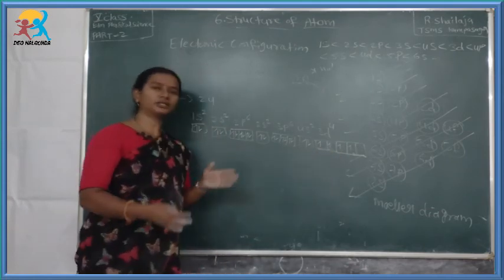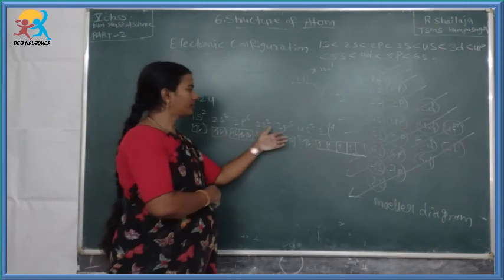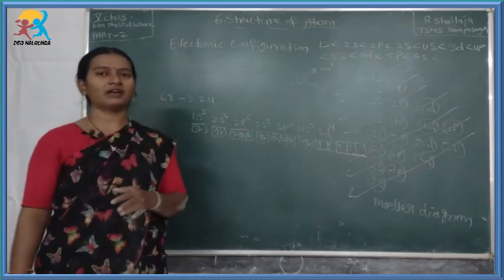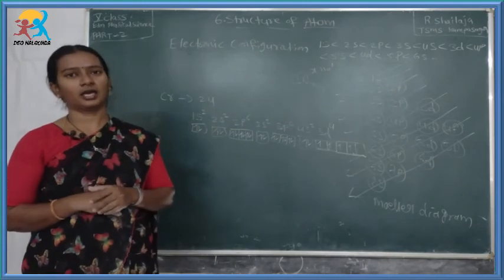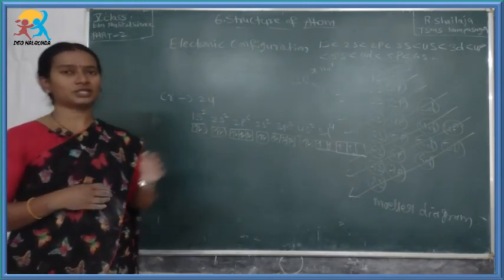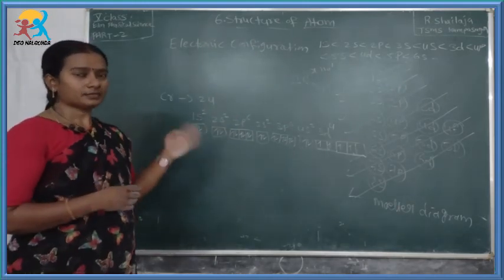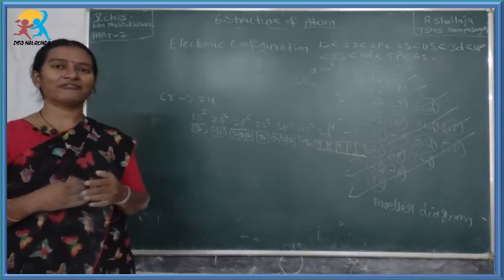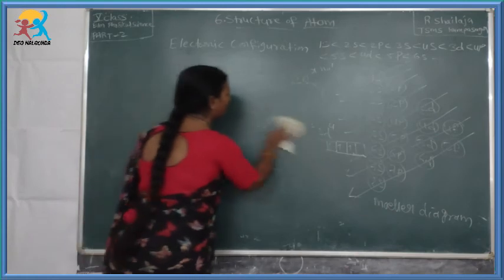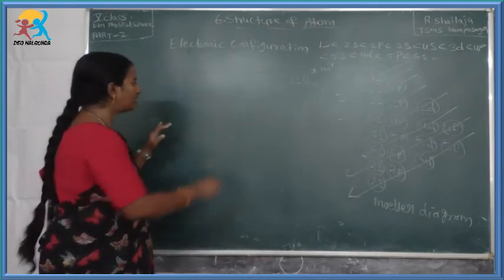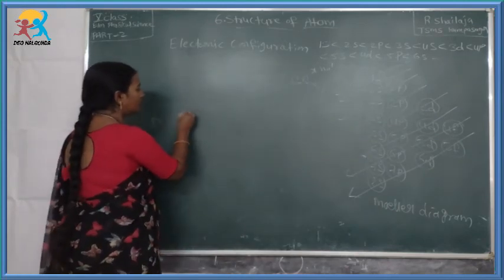So like this we have to write the electronic configuration of any atom by using the Aufbau diagram, that energetic order. Okay. So in this lesson, in this section, what did we learn? The quantum numbers, the 4 quantum numbers. Once you see quantum numbers, we also write them for any electron.